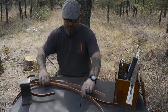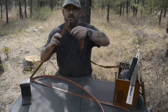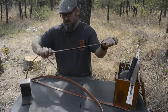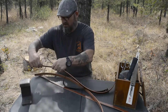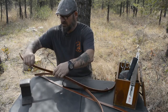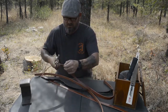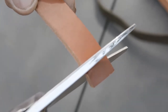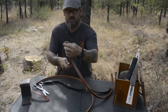So now that I have my three straps cut, I'm going to size them up against my old straps and then give myself a little bit more length, keeping in mind that I'm going to need about 2 inches to fold over for the buckle. And then I'll cut the second one to match the first.